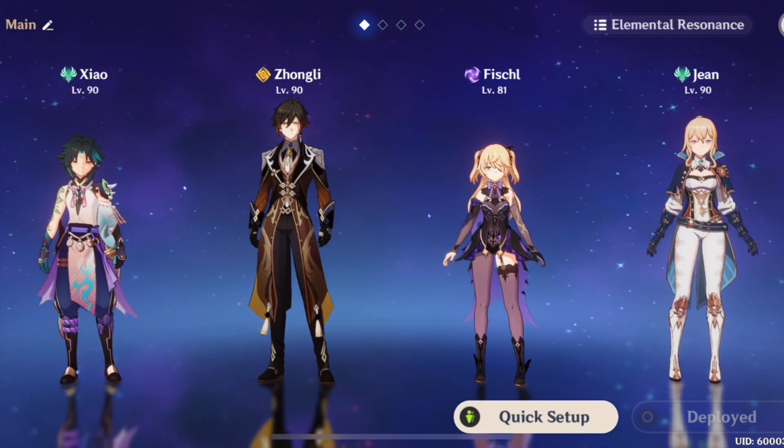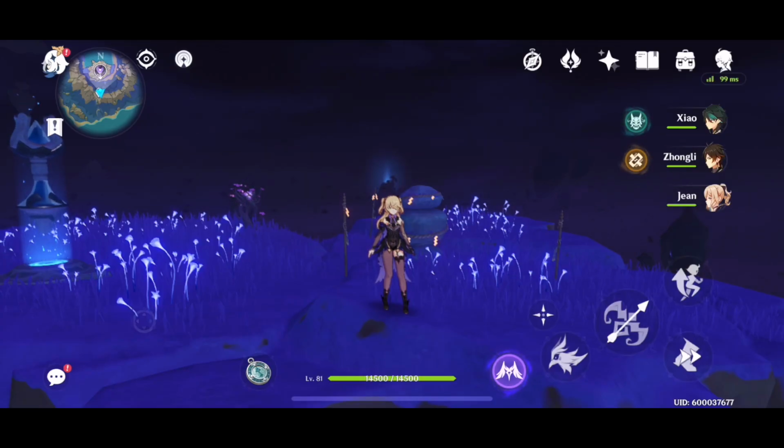That about wraps it up for today's YouTube guide. Fischl is an extremely powerful off-field support that deals incredible electro damage and is great at applying the electro statuses to many enemies.